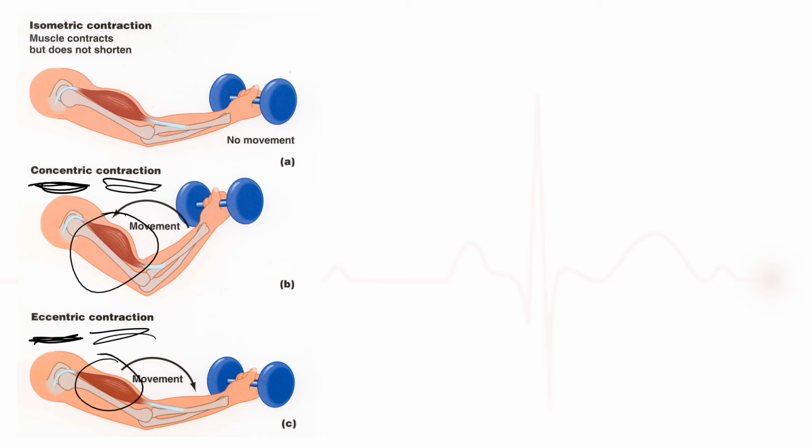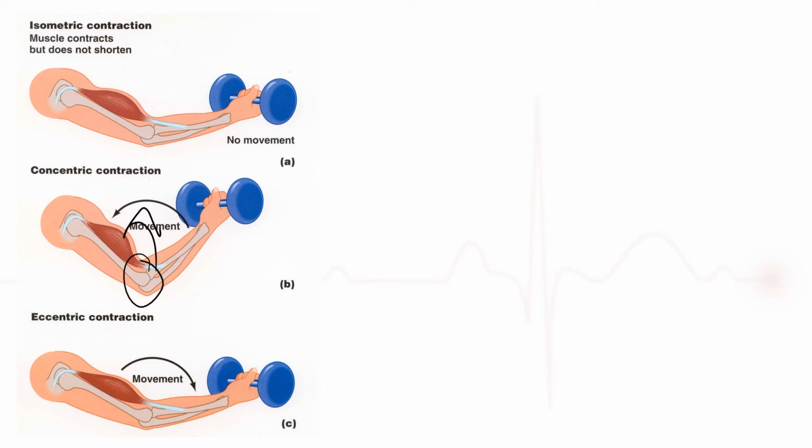Now, what's being depicted in this image are concentric and eccentric contractions, and we don't have the time, like I said, to get into all of this, but this is the basics of it. When the biceps muscle concentrically contracts, when it contracts while it shortens, it produces what's called elbow flexion.